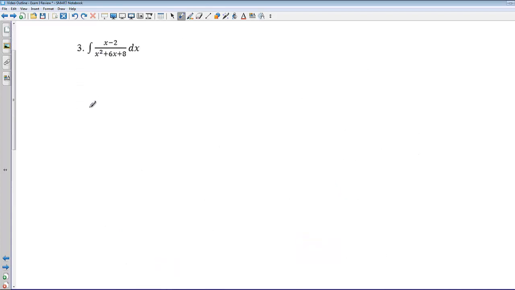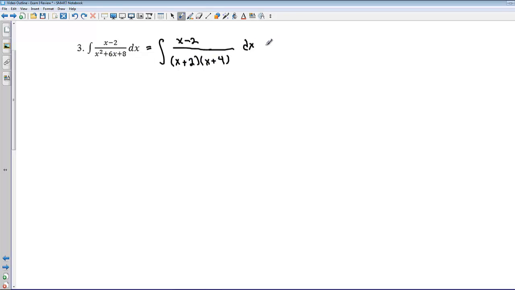All right, so now this one was integration by partial fractions. So the idea on this one is that we can rewrite this. Let's factor the bottom. So that's x minus 2 on top. And on bottom, we should be able to factor this, hopefully. So it's going to be x plus or minus something, x plus or minus something. We have a dx here. The somethings come from the 8, so I'm thinking 2 and 4 probably. So let's check 2 and 4. So we have to take 2 and 4, add or subtract them, and get 6. And I can do that. That's a plus, and that's a plus.